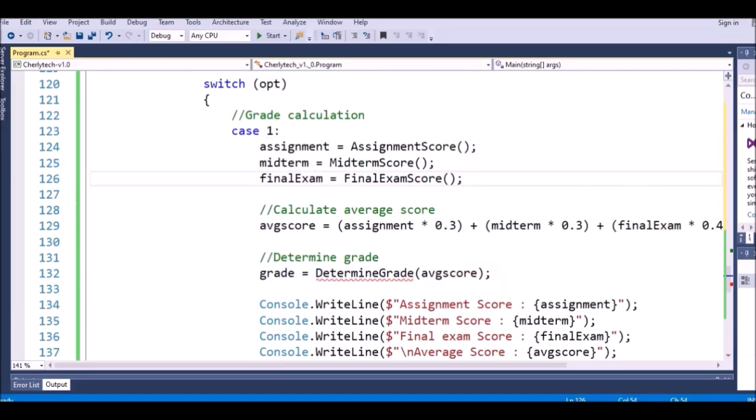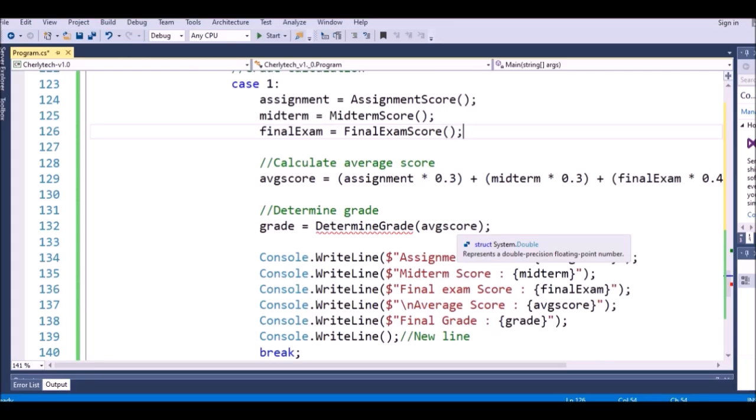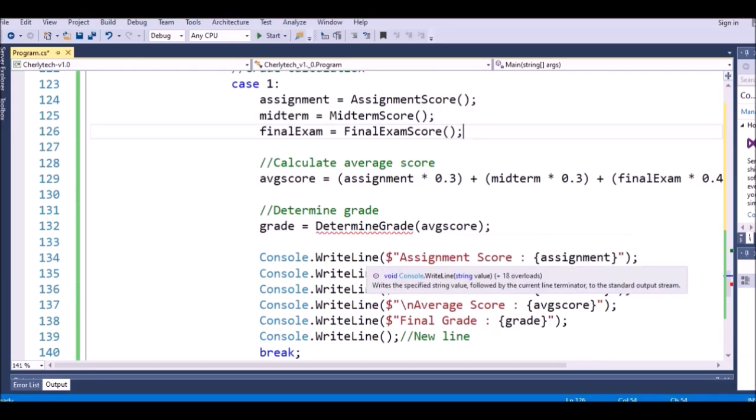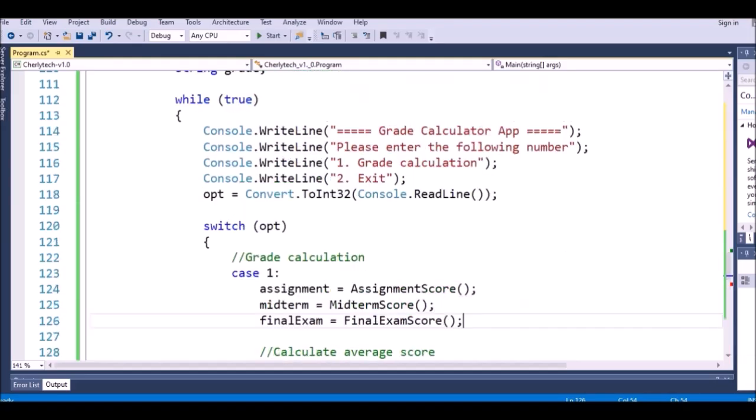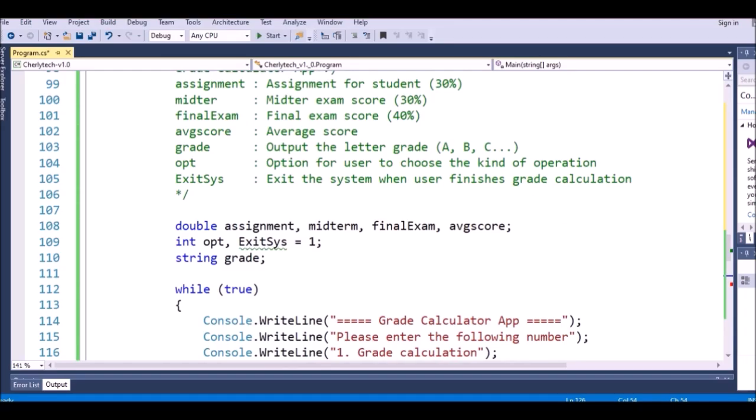Okay, so that means we are going to create a method for determine grade only, right? Because it has the error. So to do that, we go in here.